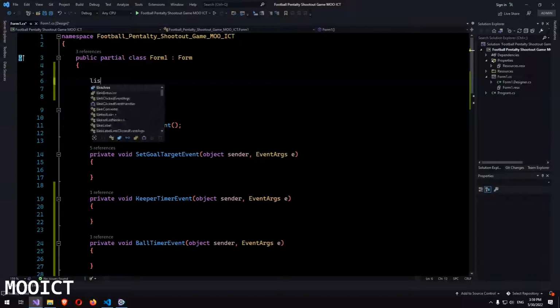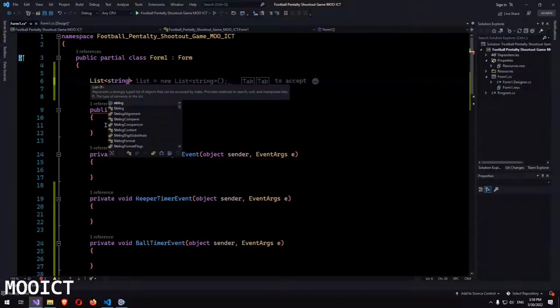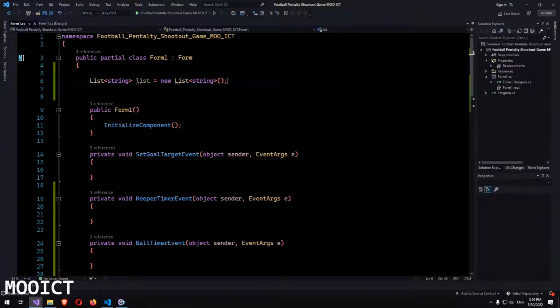Okay, so let's go ahead and start with a list of string. Let's name this list keeper positions. Keeper position is fine. Change that last brackets to the curly brackets here. So what we're going to do is define the children inside this list.